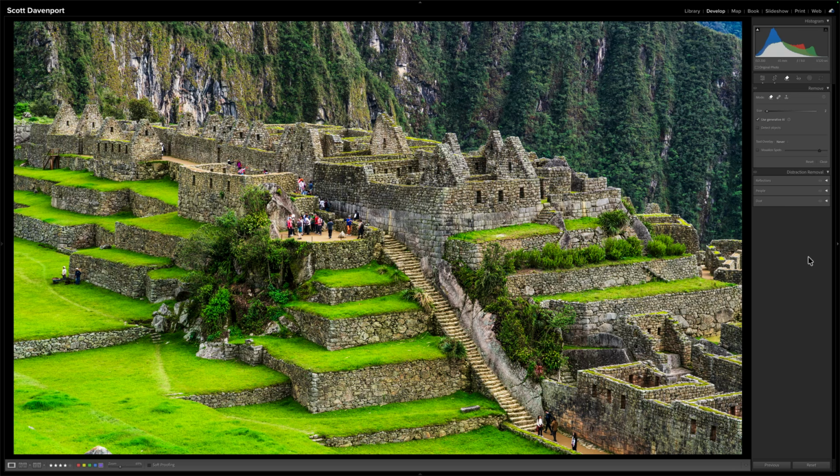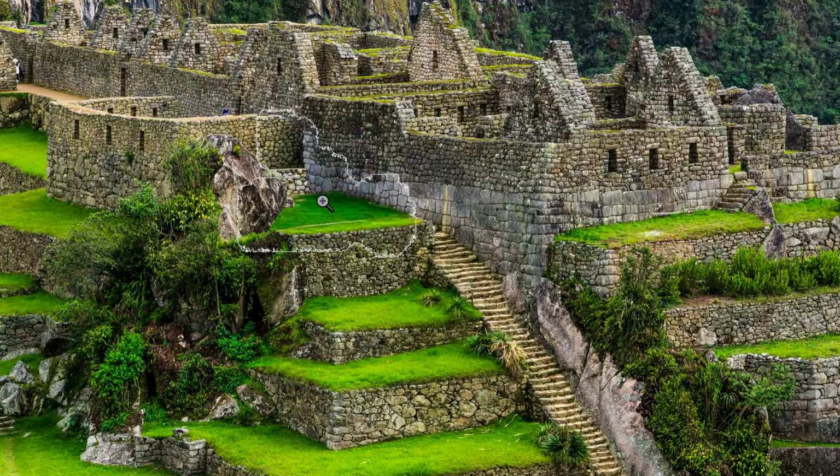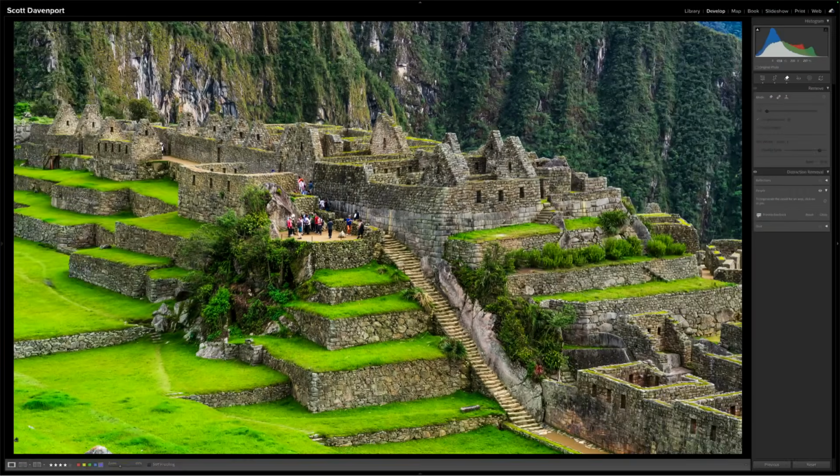Actually, you know what? Let me undo that. What you can do is if you liked some of them, but you didn't like others, you can come in here and say, nope, I didn't like that one, delete it. What it did with the groundskeepers, fine. What it did up in this area here, click that one. Nope, that was not good enough. Delete that one. One's down in the lower right corner, pretty good. And we opted not to do anything with the person walking behind the structure up top.